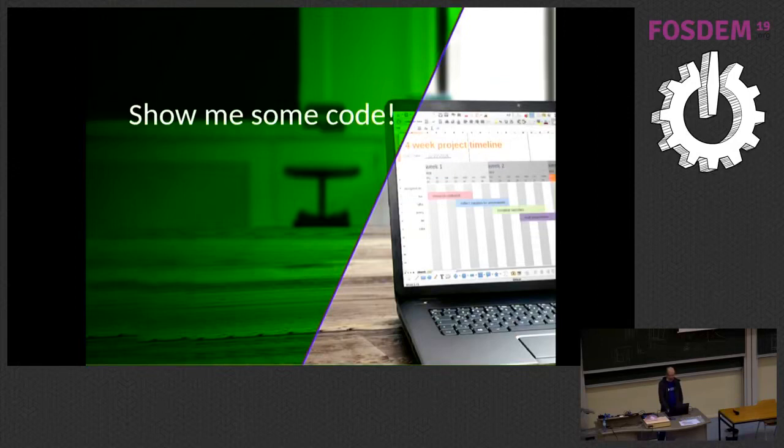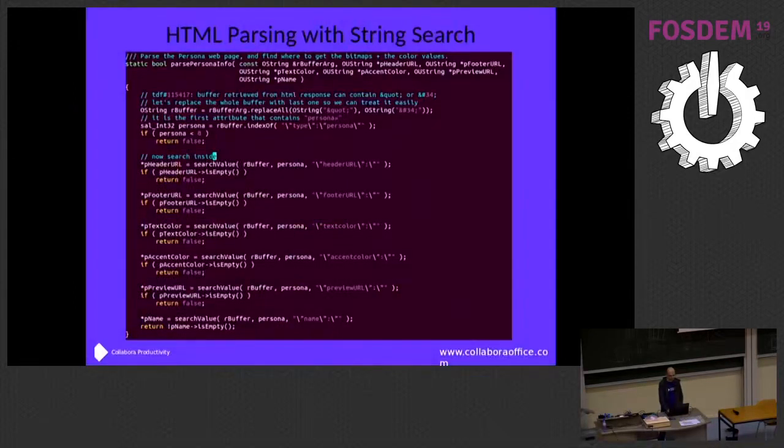Let me show you some of the code pieces causing these problems. This is the code piece about HTML parsing with string search. It was taking the whole HTML content of a persona page on Mozilla site and doing string search, taking the whole content as one string and searching inside it for some tokens or keywords. And it was easily broken as soon as they do some changes in design of their website.